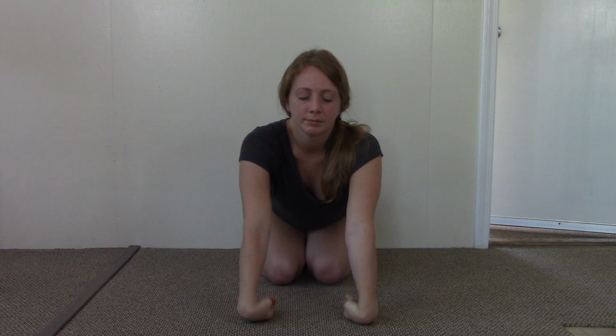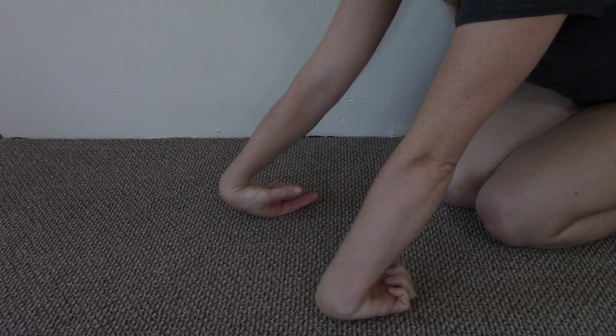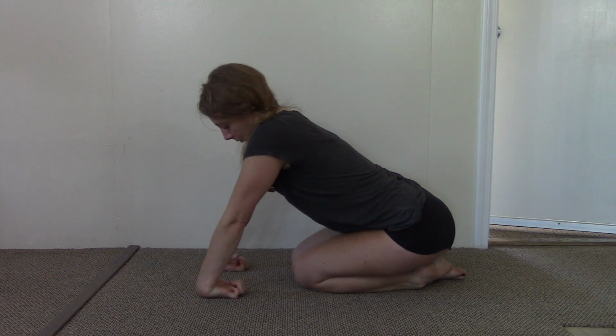Also keep the back of your hands pressed flat against the floor. Only squeeze your fingers in as much as you can while still maintaining your form. If this stretch is too difficult, bring your hands closer into your knees. The further away your hands are, the more intense the stretch will be.